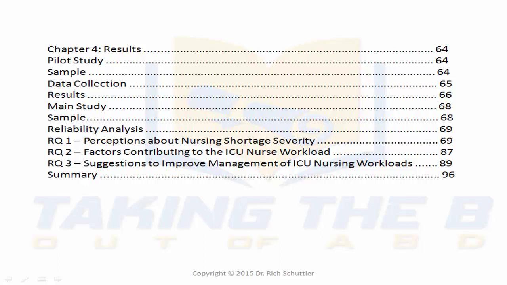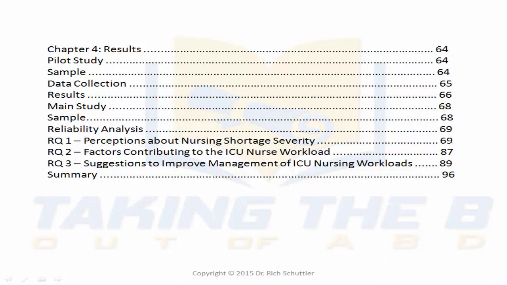Again, you're seeing here that his chapter is about 30 pages long. He's got a little bit more information than the others. His study was a little bit more complex. He actually had hospitals that ranged at, I believe, 27 hospitals throughout the entire country of Oman. He surveyed every nurse in every hospital. So he had a little bit more complex study, but still, you can see how it's designed.